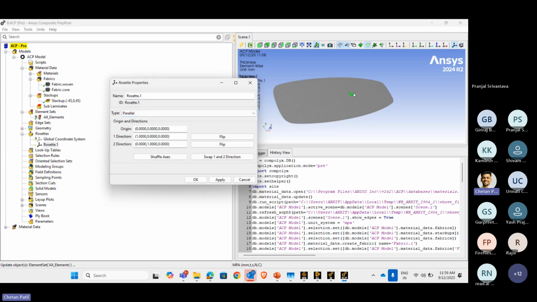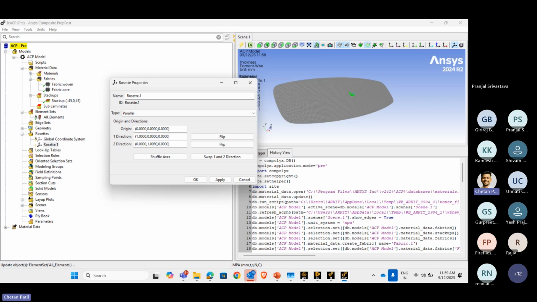The origin should be at the center itself, but it does vary with respect to different kinds of models. Over here, the first direction of your ply should be your X direction and the other should be your Y direction itself. So these are the correct inputs that have been defined for your model, and I don't have to change anything over here. But when it comes to a complex structure, you can even choose this direction with respect to the elements present over here.